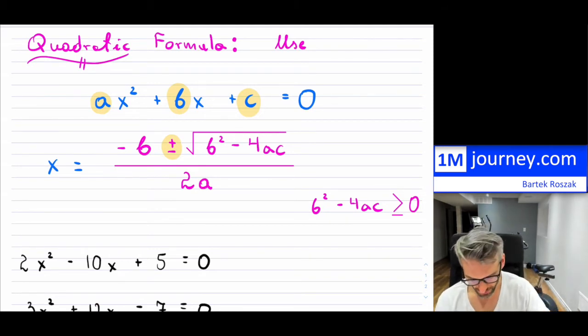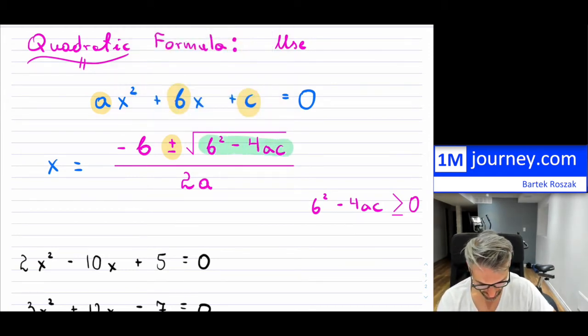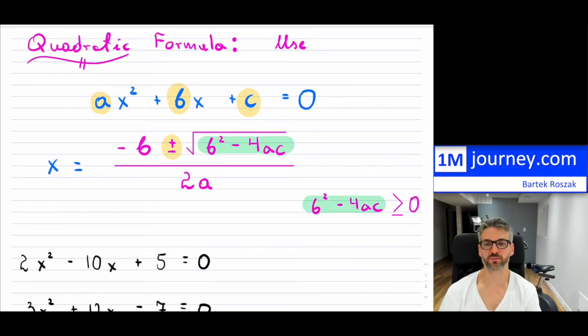The assumption here is that what you have underneath the radical symbol, so underneath here, and I outline it right here, can't be negative, because we can't take a square root of a negative and expect to get a real number back. So we're going to make the assumption that this is greater or equal to 0. Now, if it happens that it is negative, then basically what that tells you is that there is no answer for x. And that's also something very useful, if you come across that. And one of these examples that I'll have for you actually has it.